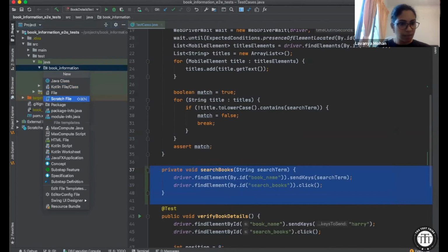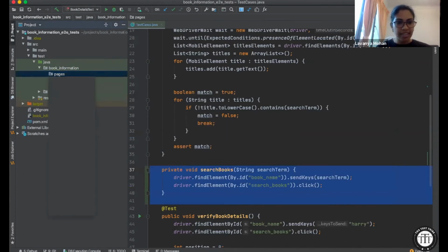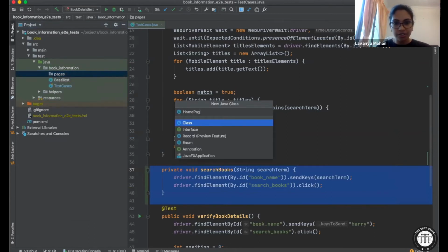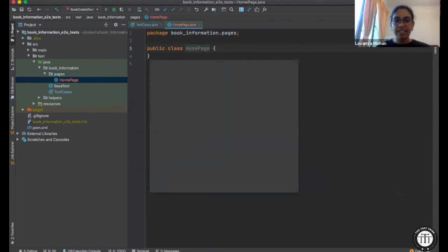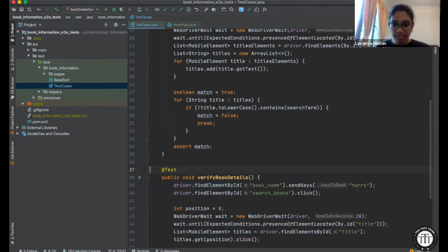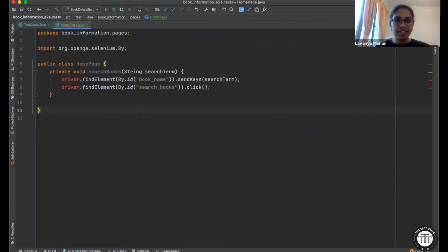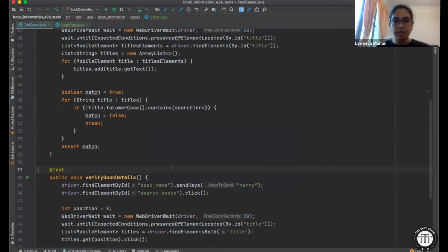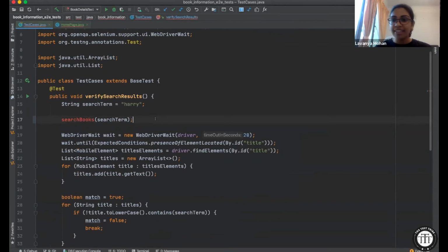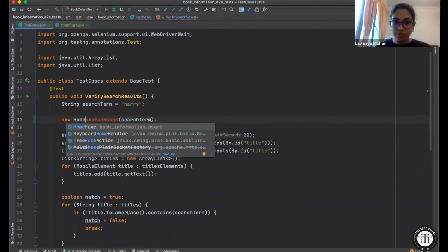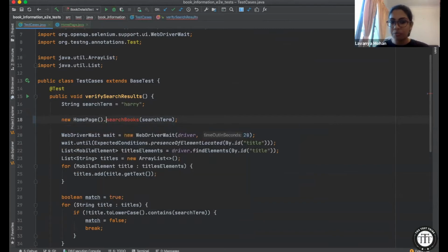I'll first create a package called pages, and then I'll create a class called homepage. And I will just move this method to the homepage. Now it says it can't find driver. We will come to that in a bit. And in the test, now we will actually call the search books method, which is present in the homepage.